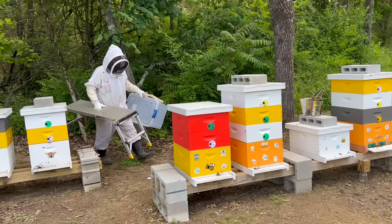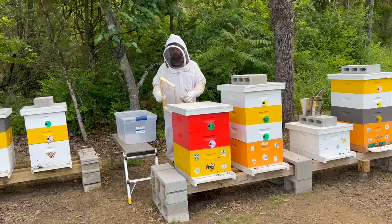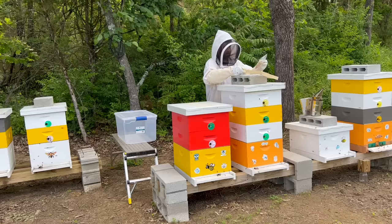All right. I've got a tote here in case I need to put those bees in the tote so I can go get another box. I've got an empty frame here with a rubber band, so if that comb has brood or eggs in it, I'm going to try to save it and rubber band it in this frame. But it's going to get real interesting here.